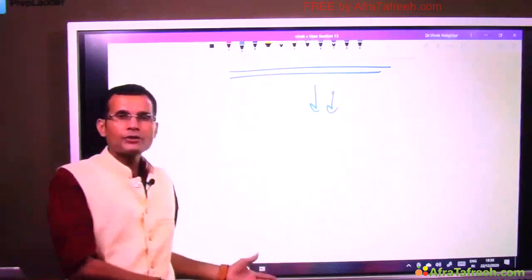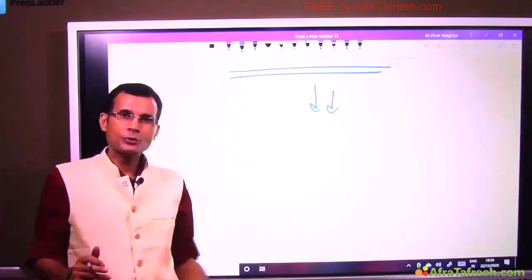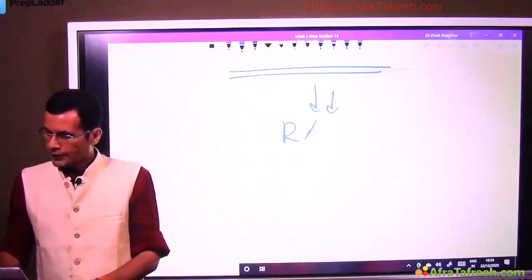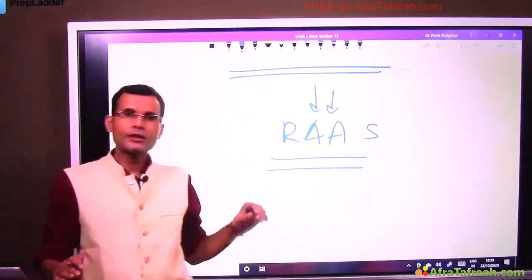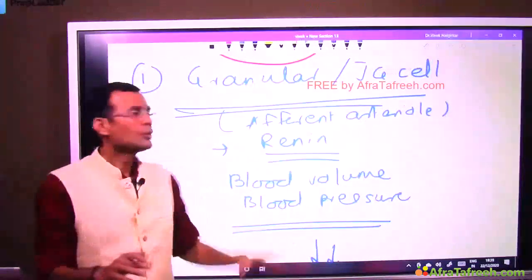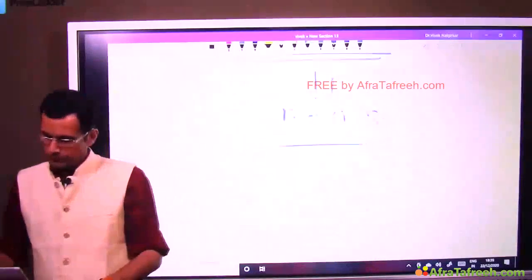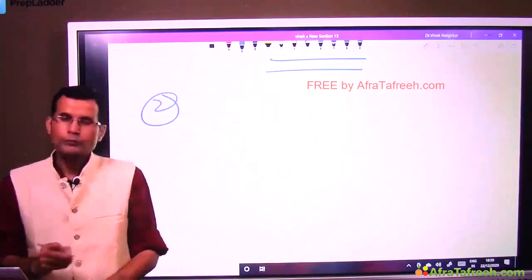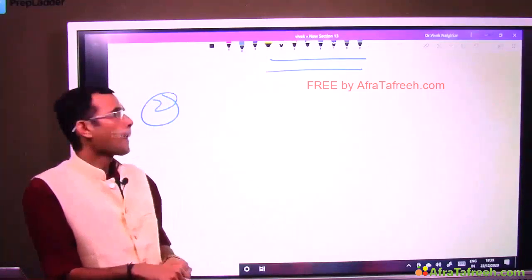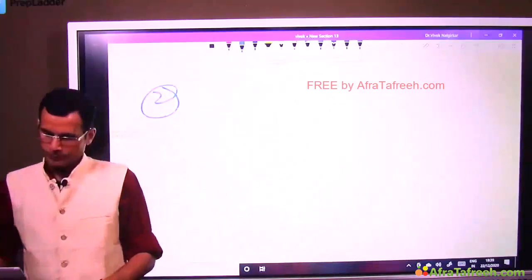It will convert angiotensinogen into angiotensin 1, and then while it is passing through the lungs, there will be angiotensin 2, and angiotensin 2 will cause release of aldosterone. So that is the significance of RAAS, renin angiotensin aldosterone system. So that's the first function of the component of the JG apparatus, regulation of blood volume and blood pressure. I would urge you to refer to the chapter on CVS, regulation of blood pressure, so that you can correlate this renin angiotensin aldosterone system.